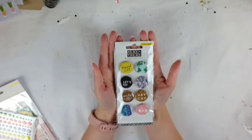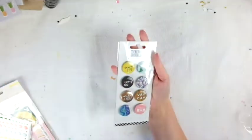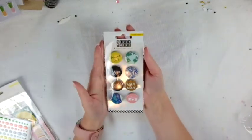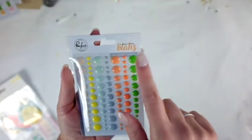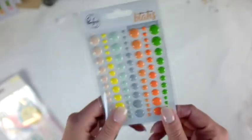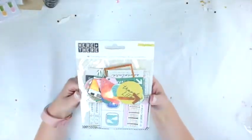From the Here and There collection — I had actually requested either Crepe Paper Wild Heart or Here and There for this kit, so she included a combination of both, which is awesome. This is the Here and There flare — eight pieces with phrases like 'travel life,' 'let's go,' 'wild and free,' and 'vacay,' perfect for my vacation. I also got Pink Fresh Studio enamel dots from the 'A Case of the Blaze' collection in pink, yellow, blue, gray, two kinds of orange, and green. I use enamel dots on everything.